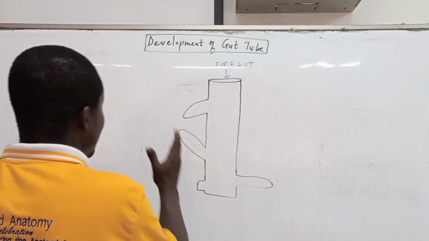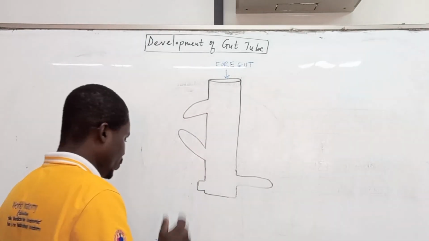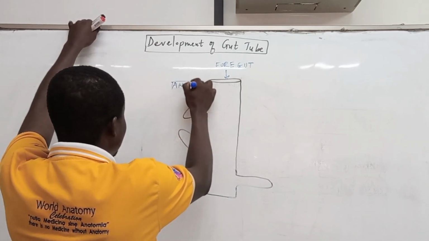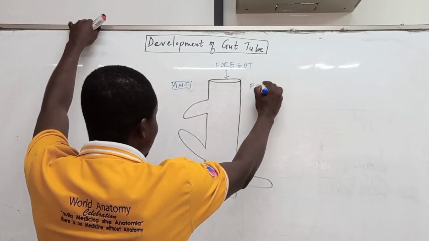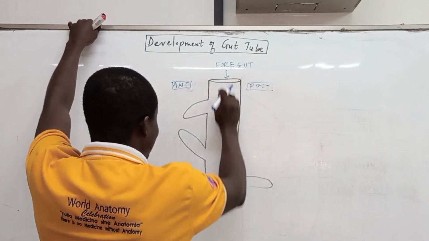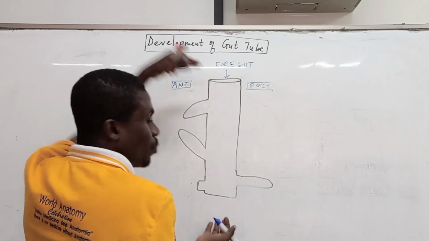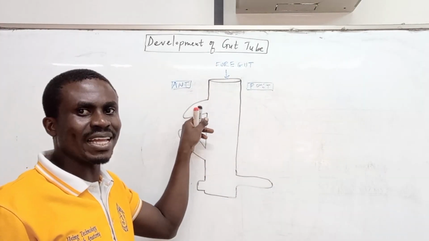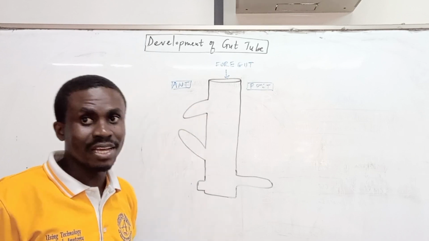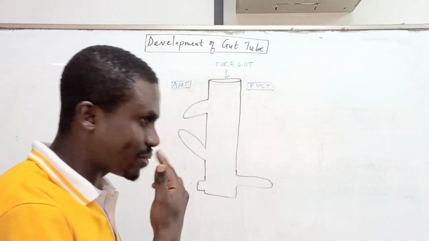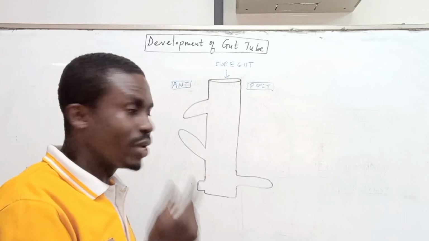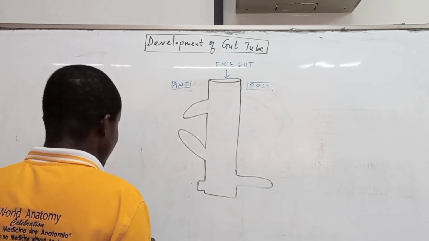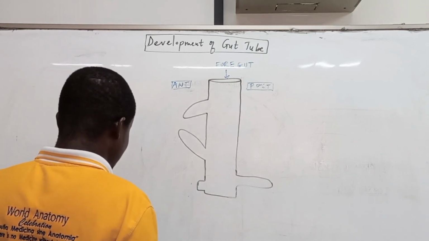Now from here, there's the ventral aspect in front, so there's anterior, and then when I come this way, there's the posterior. Now this area is cranial, so as I come this way, I'm going to the caudal region. The first thing I find at the ventral aspect, which goes downwards, like my nose, is the first derivative that we find at the ventral surface of the foregut, emerging from this area.